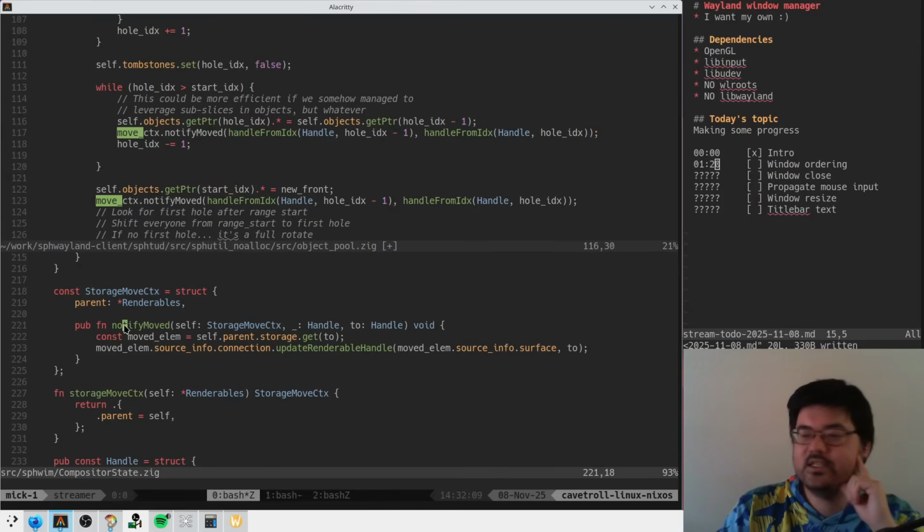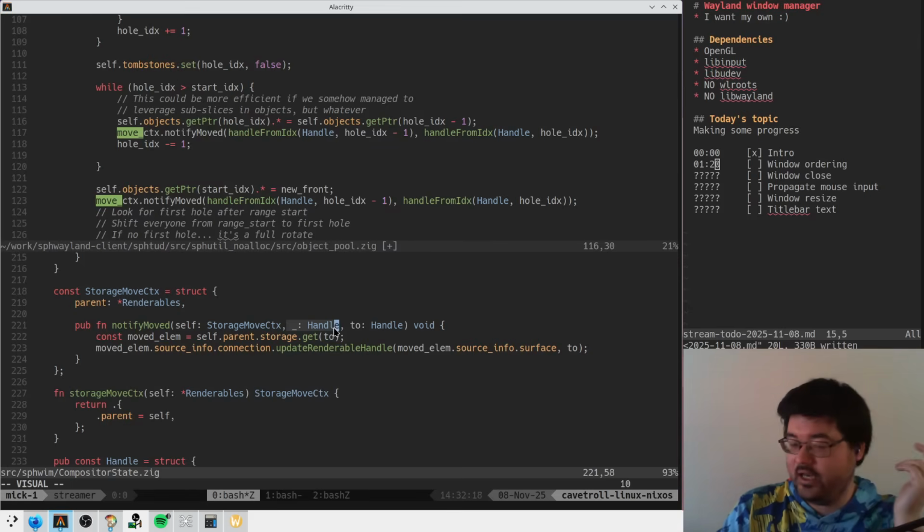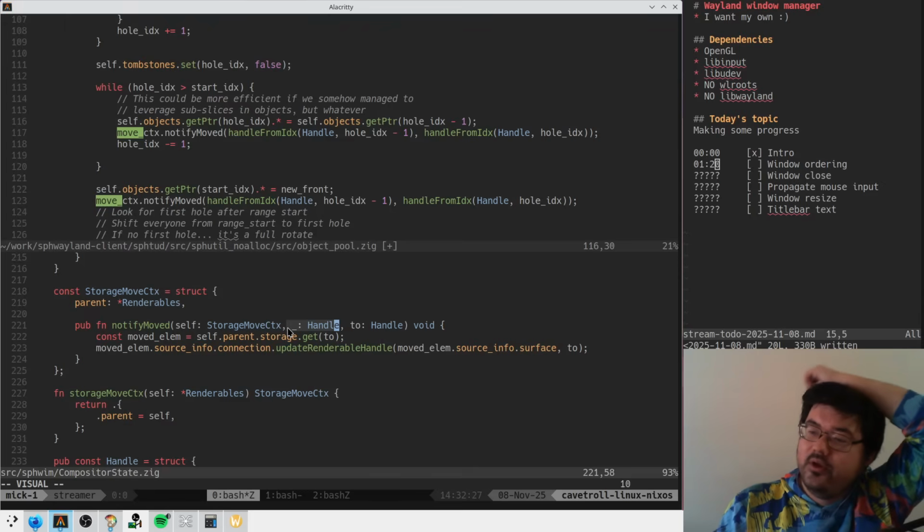Because this interface implies that we had an old handle that we could use as an index into something, right? So you could maybe have a hash map of the mappings of handles to some other state or something like that. And so the implication here is that each handle points to a unique object.